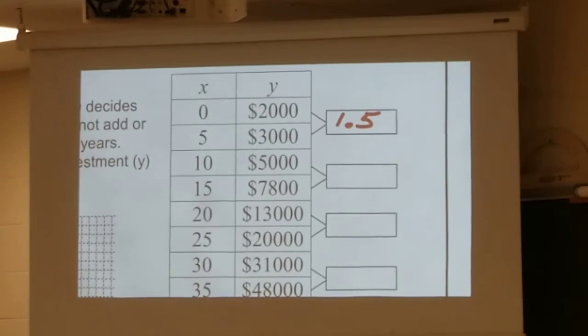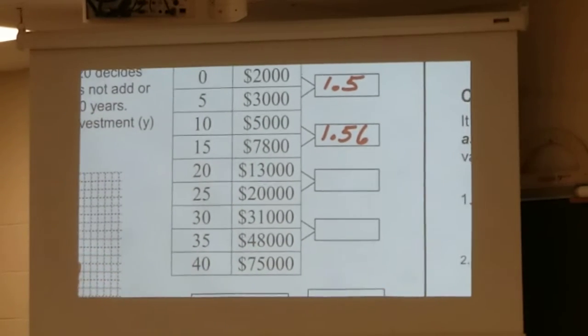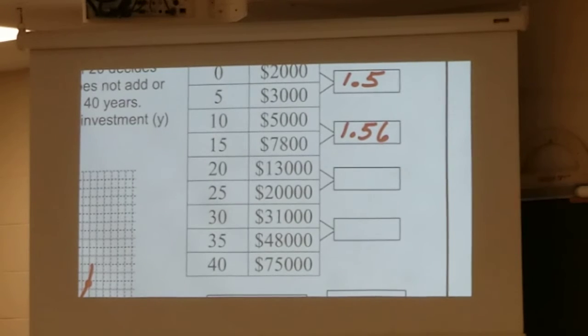Normally, it's wise to divide at a couple places. So you can divide 7,800 by 5,000. I hope you can see what we're suggesting here. We're just going to divide at a few places. As you divide these numbers, don't be shocked that they're not all the same. That's because this is just data. It doesn't mean it's perfect. But even though they're not all perfectly the same, they are very similar, aren't they? So what we want to do is come up with the average.